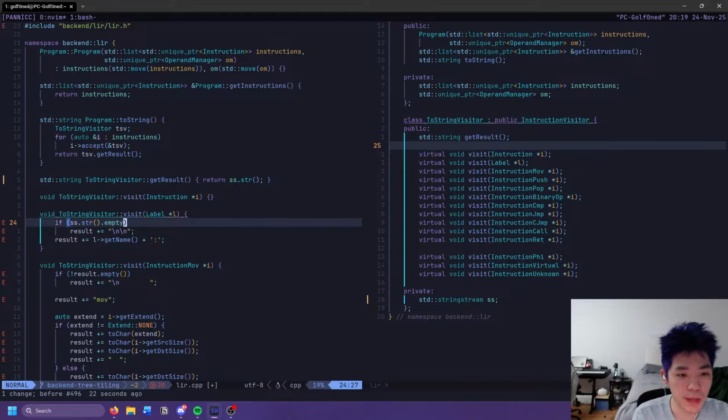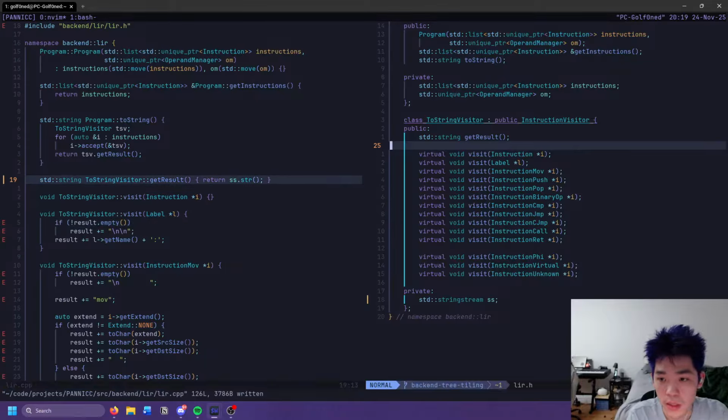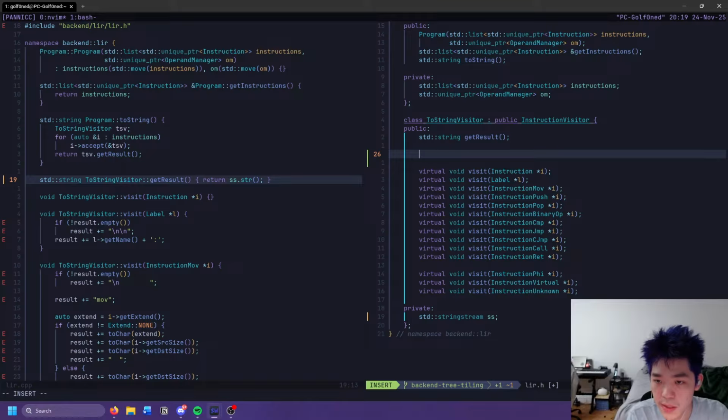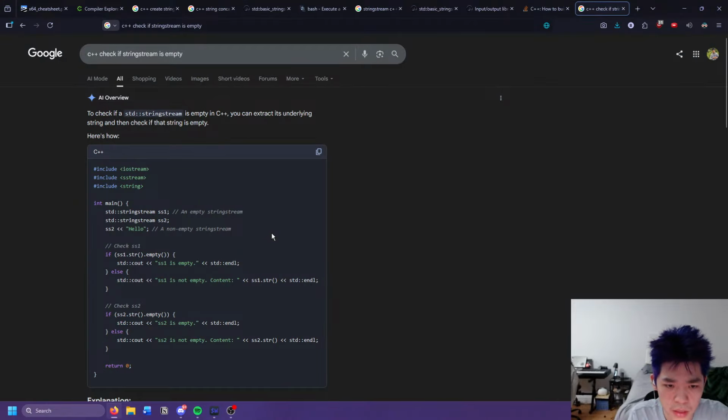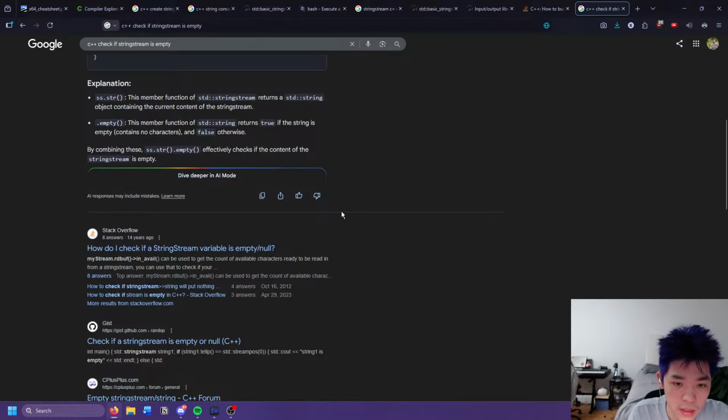I guess we could make helper functions here as well. Let's do a void new instruction or add instruction or create instruction. Let's take a string. Yeah, I guess we could throw strings into here.